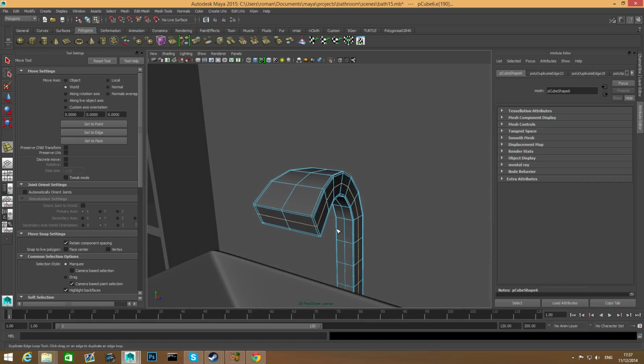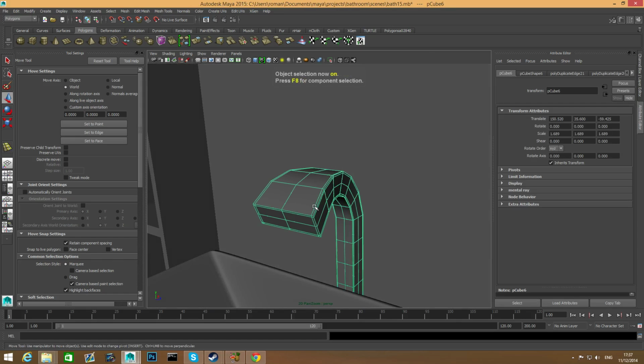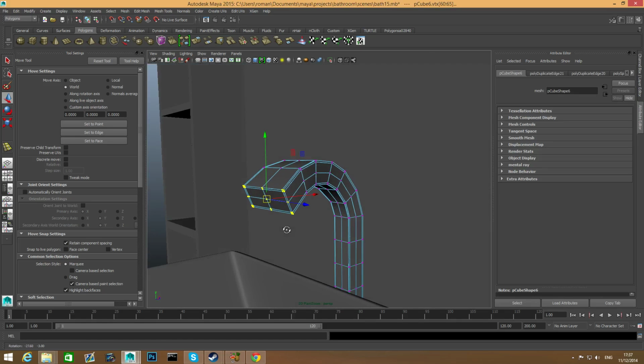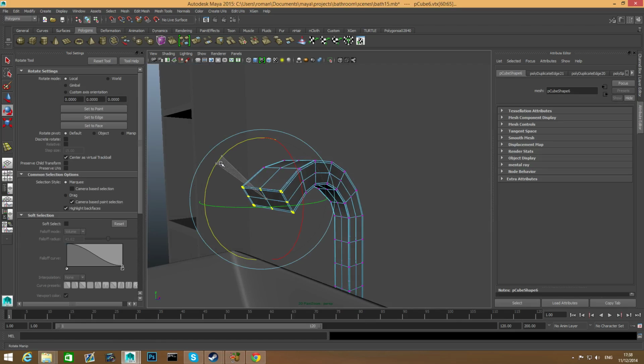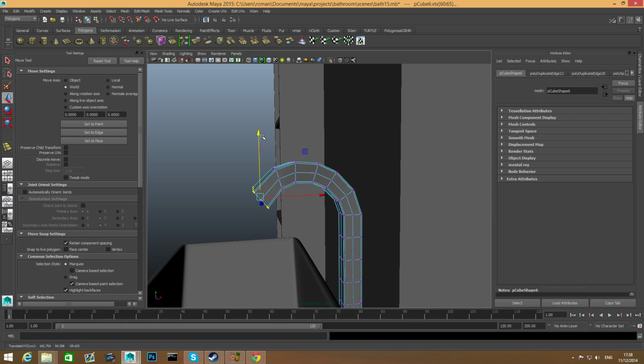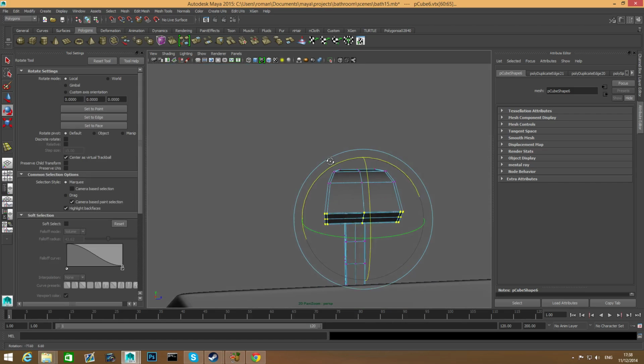Press F8 twice or 3 times, I don't know. I'm pressing F9 and, yeah, let's rotate this just a little bit that direction, maybe even pull this down so we can rotate it just a little bit more.